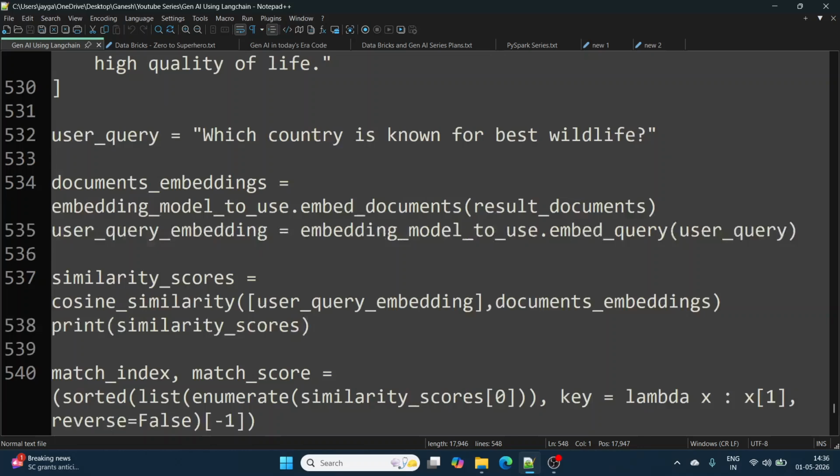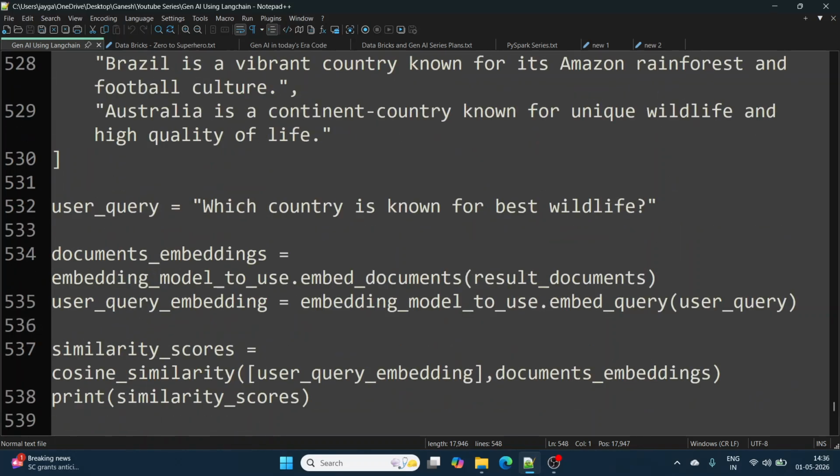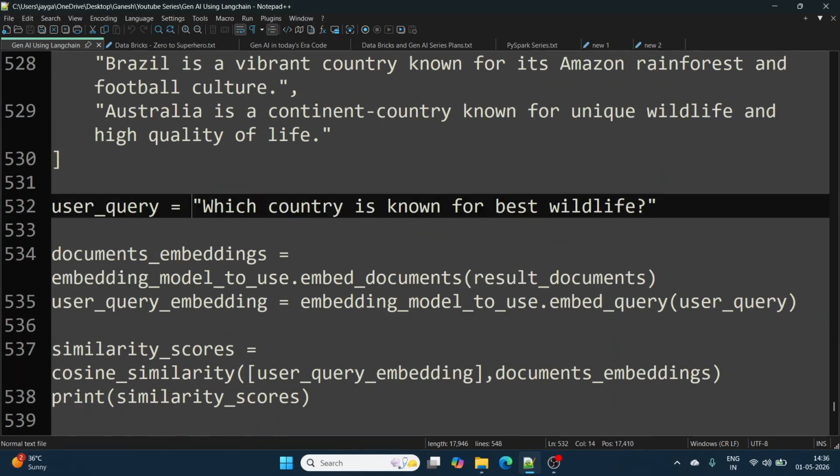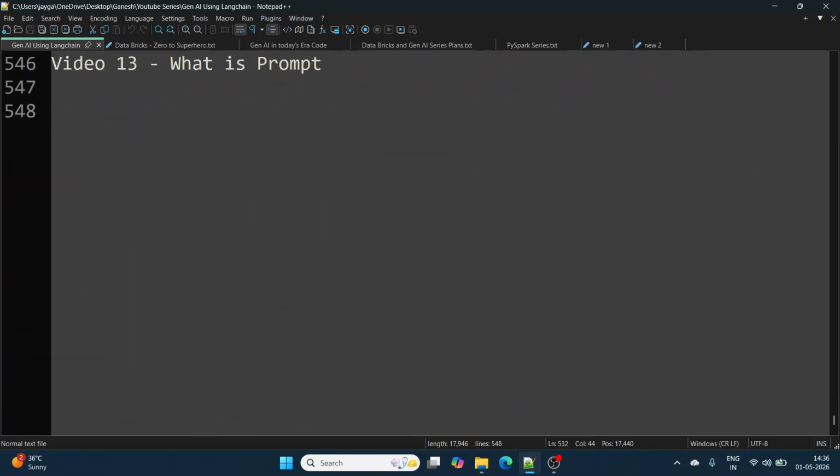For example, the user query is nothing but the prompt, right? The prompt we are passing to the LLM.